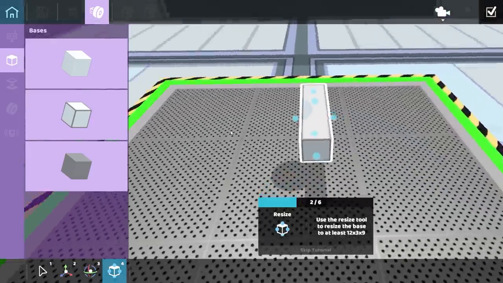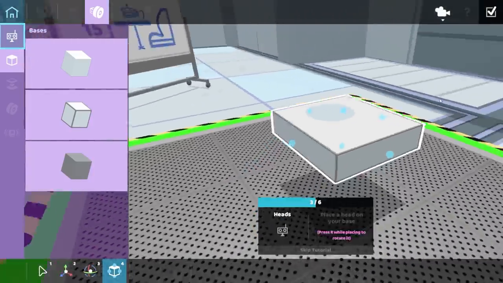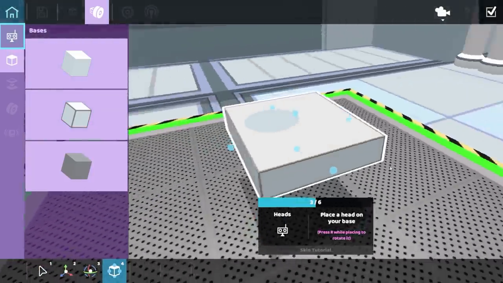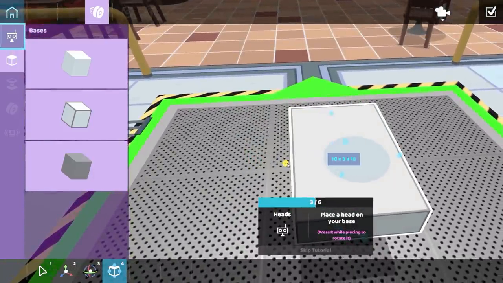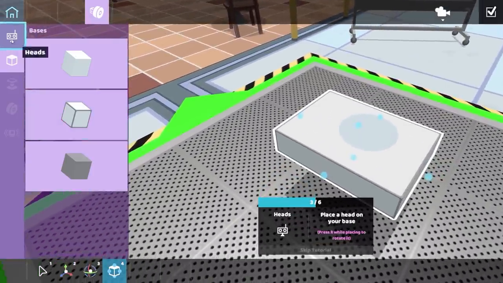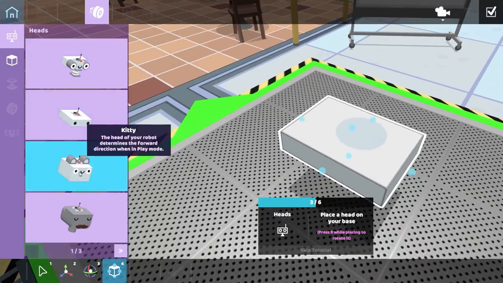Okay, so see, look at this. It's kind of like a mixture of, I guess, Scrap Mechanic and Main Assembly. You've got sort of the building blocks aspect, but then you've also got, you know, the Main Assembly freeform to an extent. You know, we're just gonna make a tank. I don't know how the logic works, but I feel like a tank never let us down. So there we go. Place a head on your base. Oh my goodness. Are you serious?